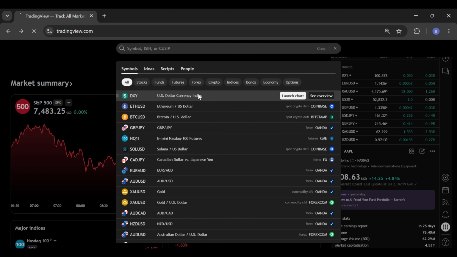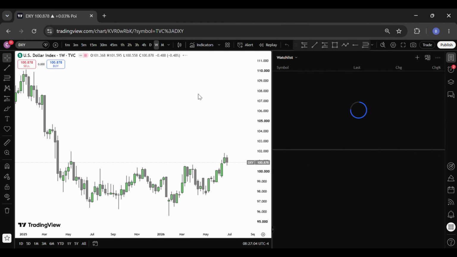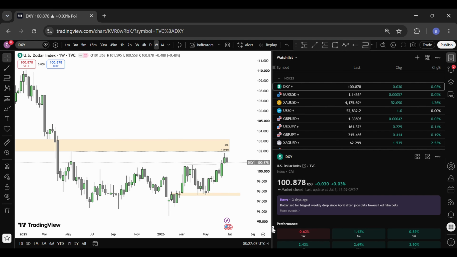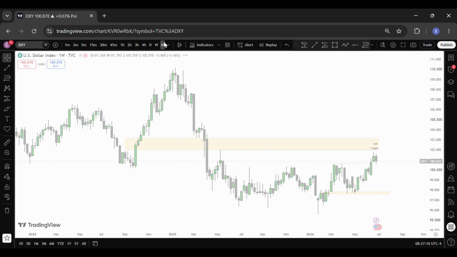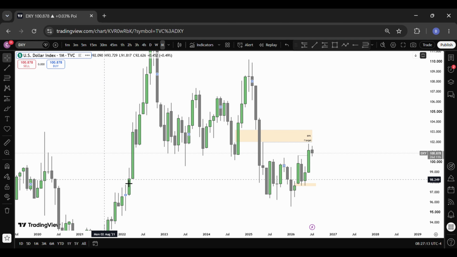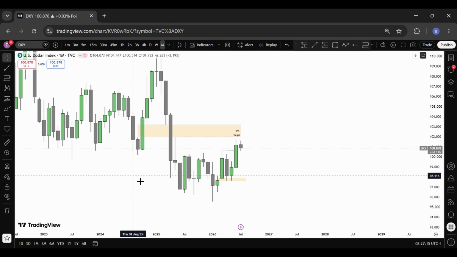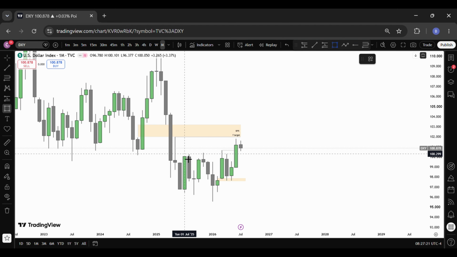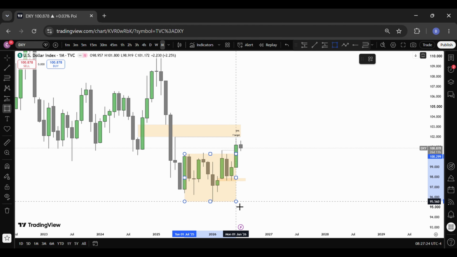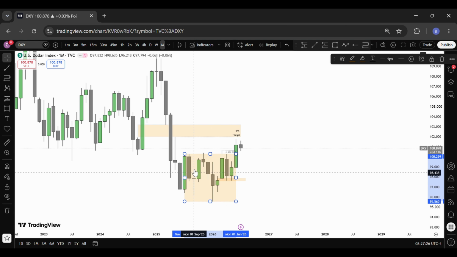The first pair I'm going to be using is going to be DXY, which is known as US dollars. If you've watched the previous video, which I uploaded on my YouTube channel, you would know by now that I explained how I was able to trade this particular range, and also gave my projection on seeing DXY being bullish all the way into this balanced price range, which is also BPR. That's why I stated here, this is going to be my future target.